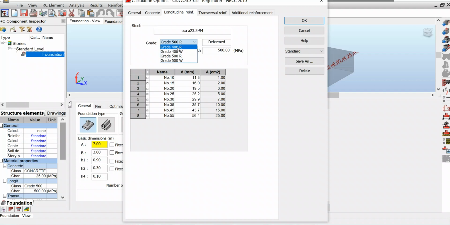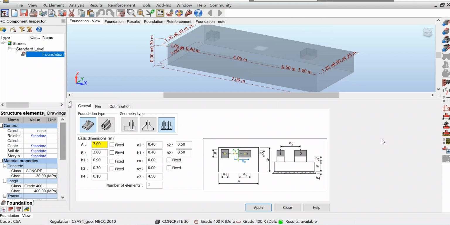Change here grade, it must be 400. Transverse reinforcement, we need 10, 15, leave as it is. Additional reinforcement, remove this as well, remove all this, keep only 20 and 25. So we are done here. Okay.